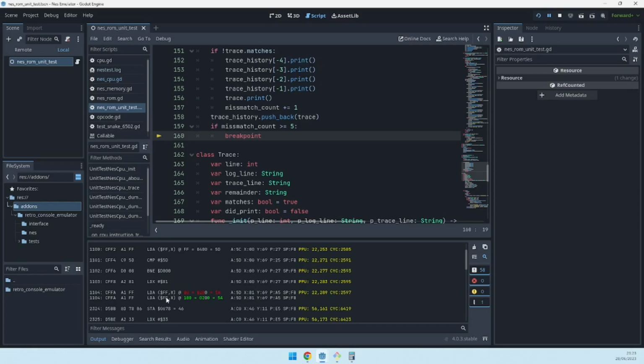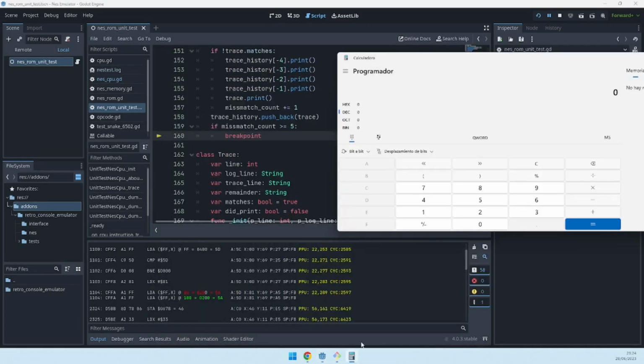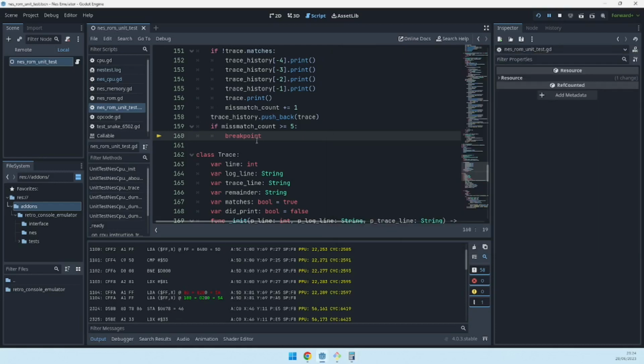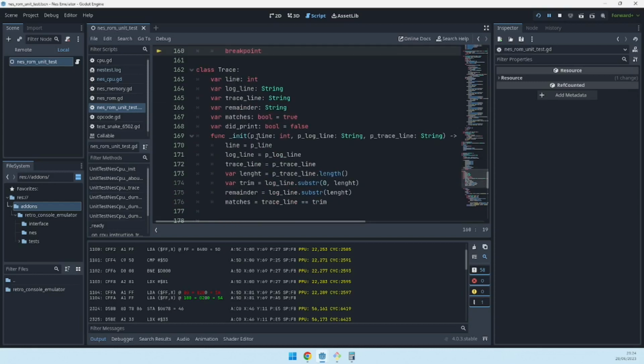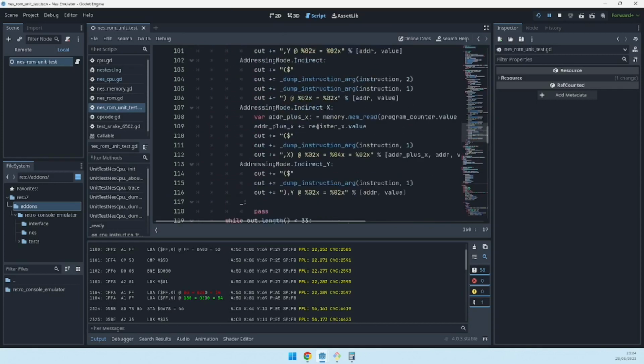So it is FF plus 81 is 180 in hex. Okay, I kind of see the issue, and it seems to be only on the print.